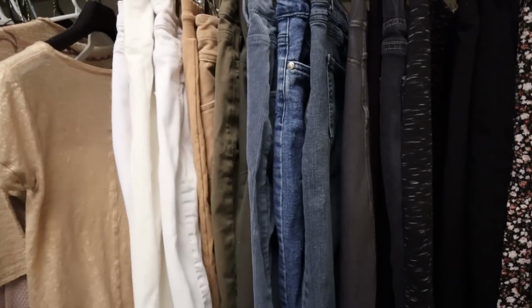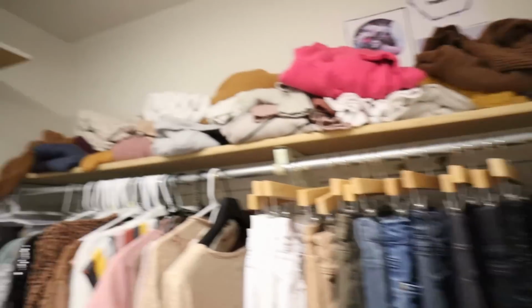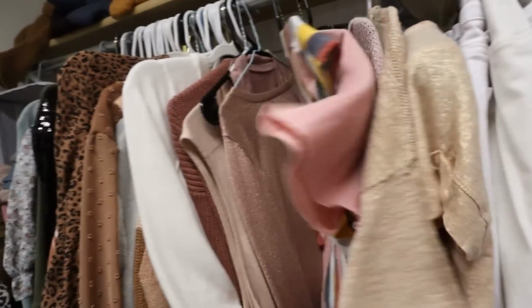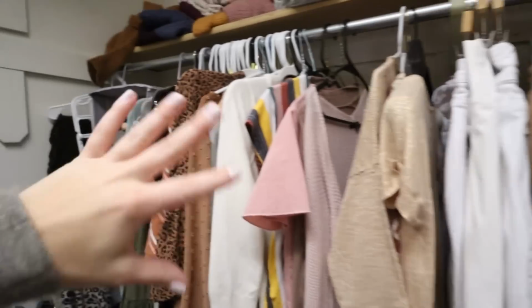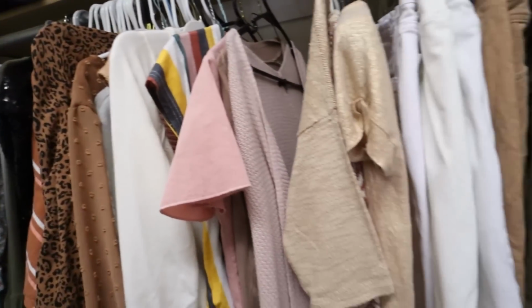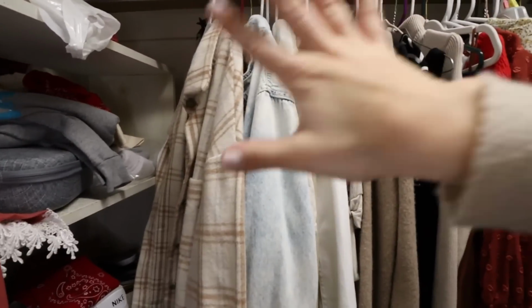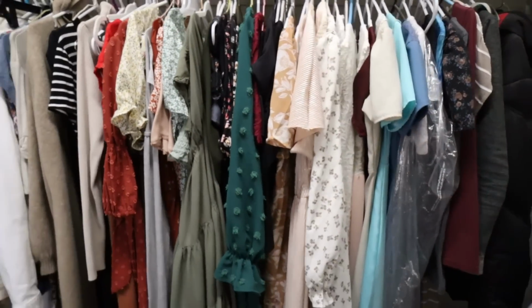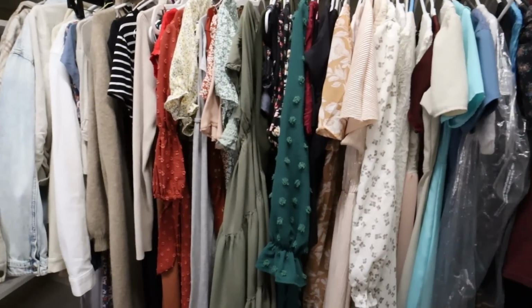And yes, I should give you a full tour of my closet, but it is not all organized yet. I will do that later. Like I said, I just kind of did this spur of the moment. But I do my skirts here, my tops here. It's a nice big closet, so that's nice. And then on this side, I have jackets and blazers and then dresses down here. So yeah, it's not perfect yet, but I will have to do that soon because I'm going to be filming next week a modest winter fashion video where we're going to be discussing how to dress femininely, modestly, but also flattering in the winter months.